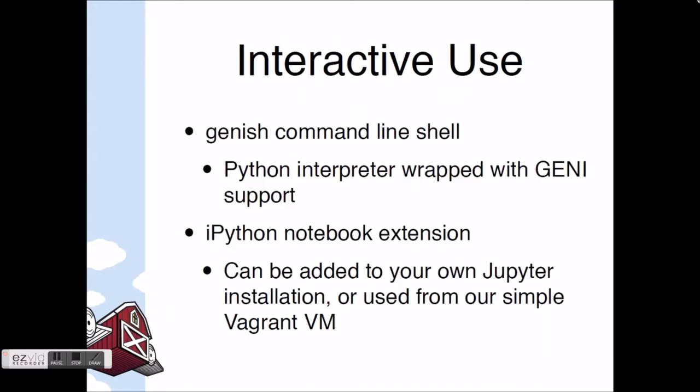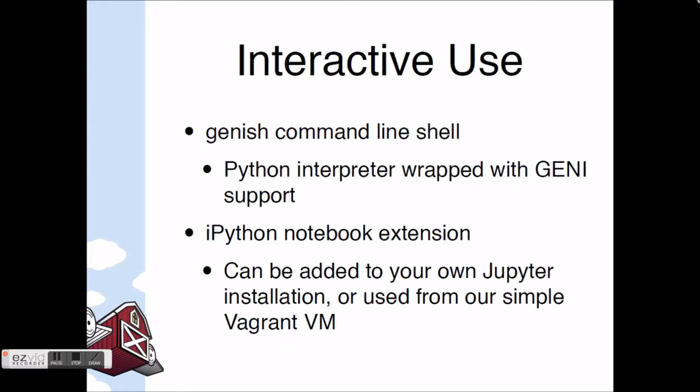Having now scared everyone away with building tools and writing scripts and going crazy with Python, one of the most popular uses of GENI-Lib is actually its interactive use. Because it's written in Python, we've created some thin tools around Python and GENI-Lib that allow you to work interactively at a terminal. I'll show you two examples of this, and then you can also use it in iPython or Jupyter, if you are familiar with that, for other domain science stuff. And we have a really nice environment that I will do a bunch of demos in. And then, of course, as you go through your interactive use, you can just save those snippets, write them into files, and then run them as actual scripts later if you want. So it's a really nice workflow.